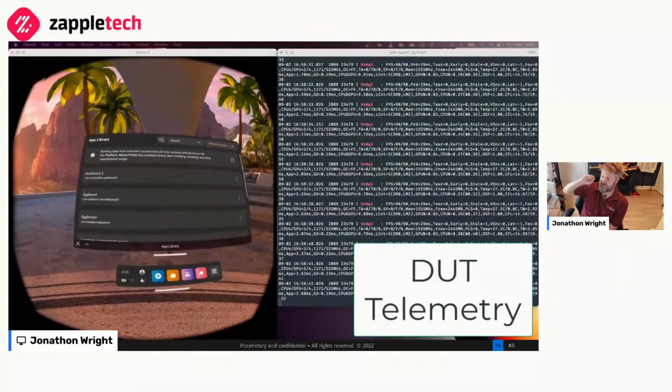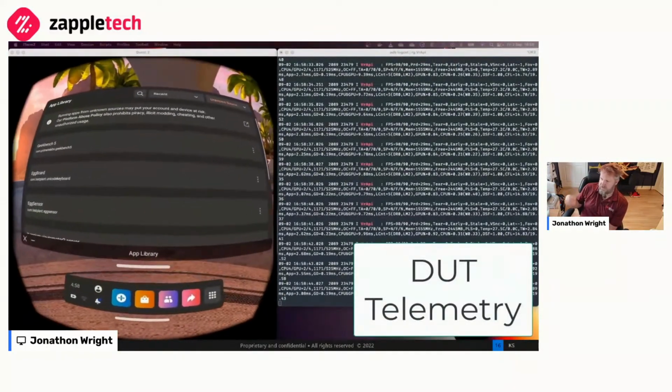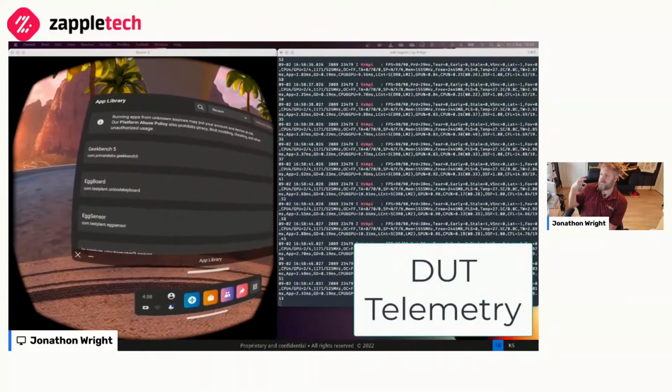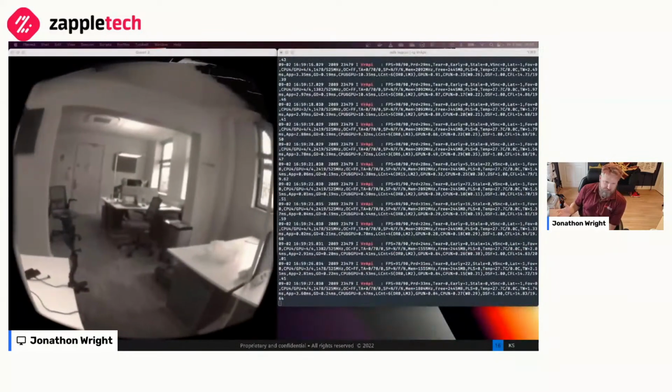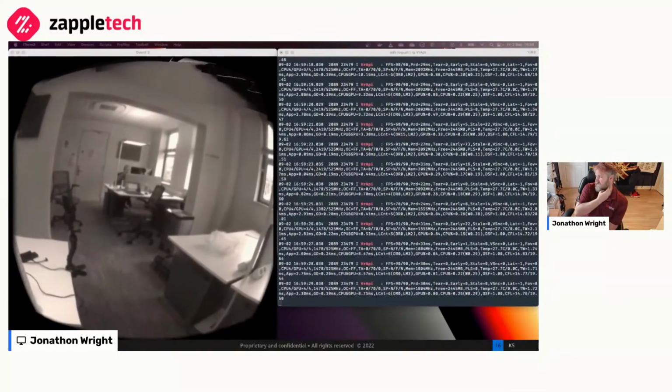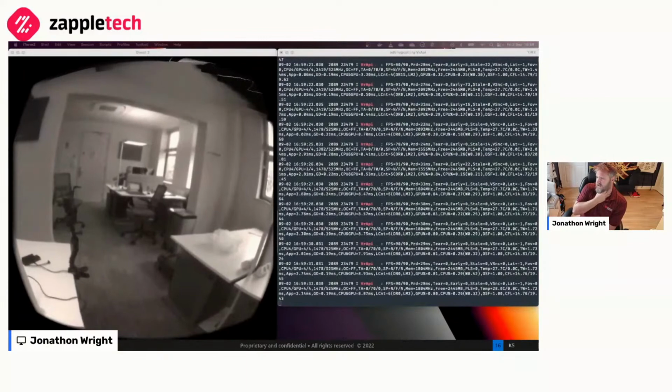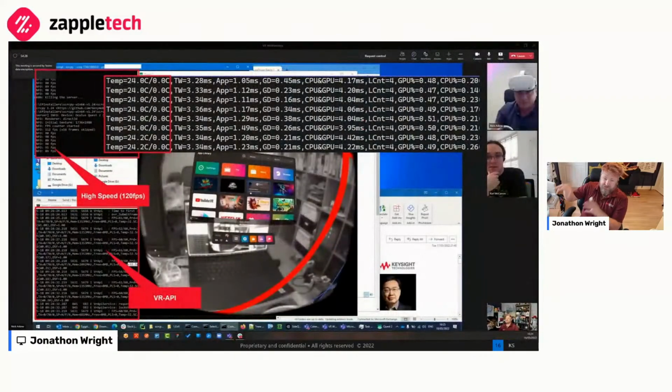On the right-hand side is actually all the telemetry information that's coming out, the GPU, what's working, all the information that comes out from your inputs, the camera feed. So you can probably see there, Gareth in the Cambridge R&D labs on Friday. You can take all that information and dump that to a file, and then, in essence, as much as I never want to use the word record, replay, you can capture all of the inputs and then just play them back on the device using the auto test function.